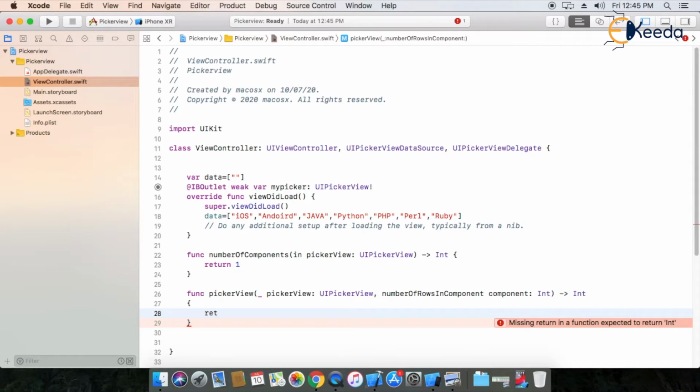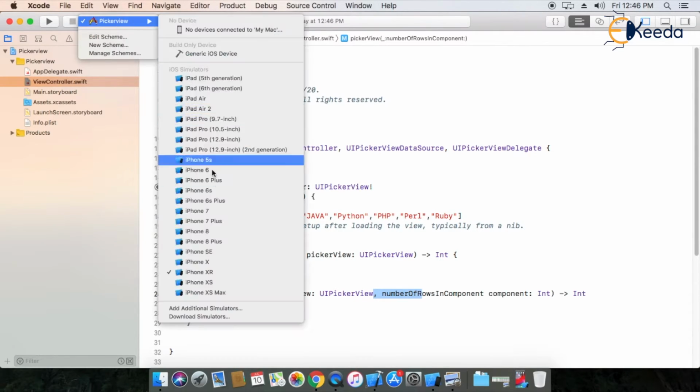Here I am returning data dot count. I am creating a total of 1 2 3 4 5 6 and 7, so a total of 7 elements. It means in your picker view I am creating a total of 7 rows. This count belongs to your data array. So this is your second method, number of rows in component.